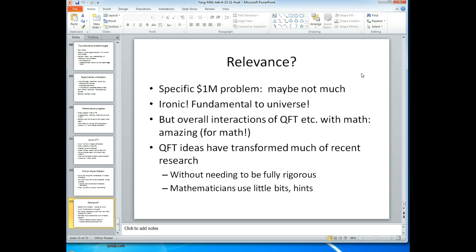And so that's the good side of the interaction of quantum field theory with mathematics, even though there is this continuing annoyance that we'd like to make the real theory itself completely rigorous. And that's finally the end.